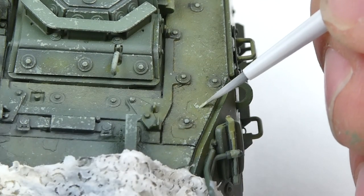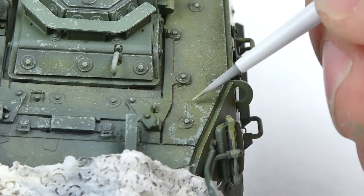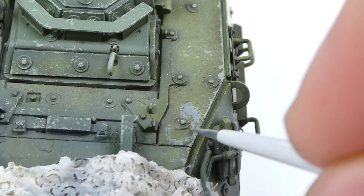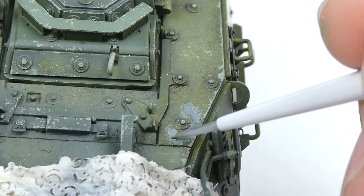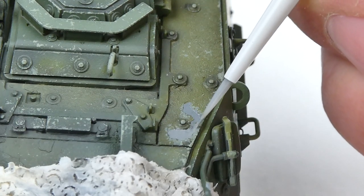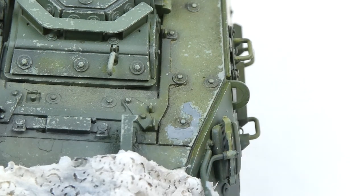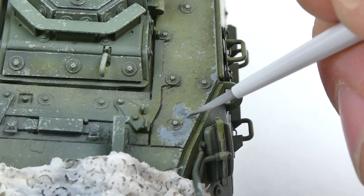One of my favorite parts about chipping up the Striker is that in some places where I messed up on the anti-slip, it was chipped through to the lower plastic plates, which would have been ceramic in real life. So I'm putting the lighter green color around the chipped area to show it's been damaged there, then filling it in with a light gray to simulate the ceramic color, and then wet blending in darker grays to add a modeled effect — since we can't really add rust effects to a ceramic plate.